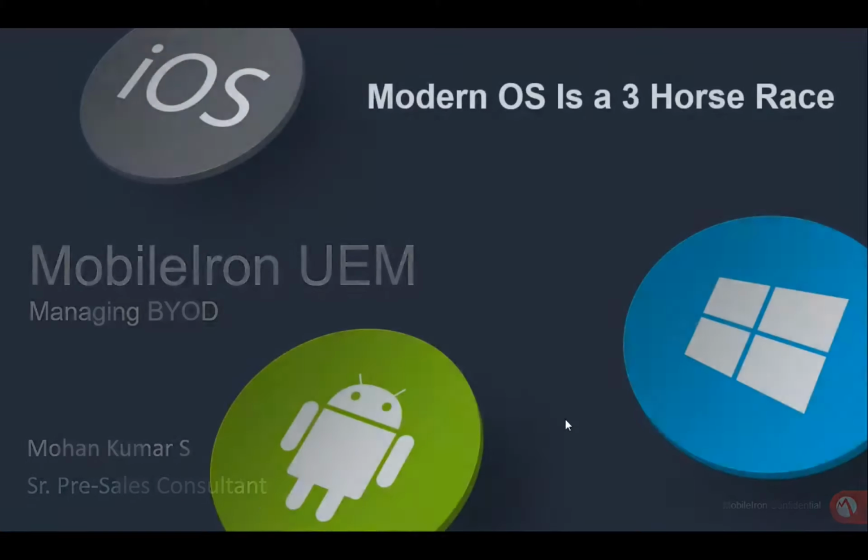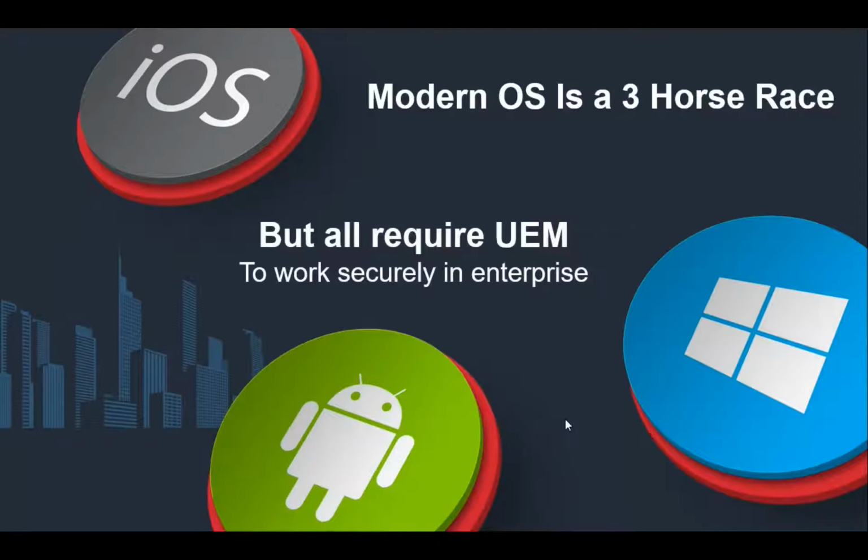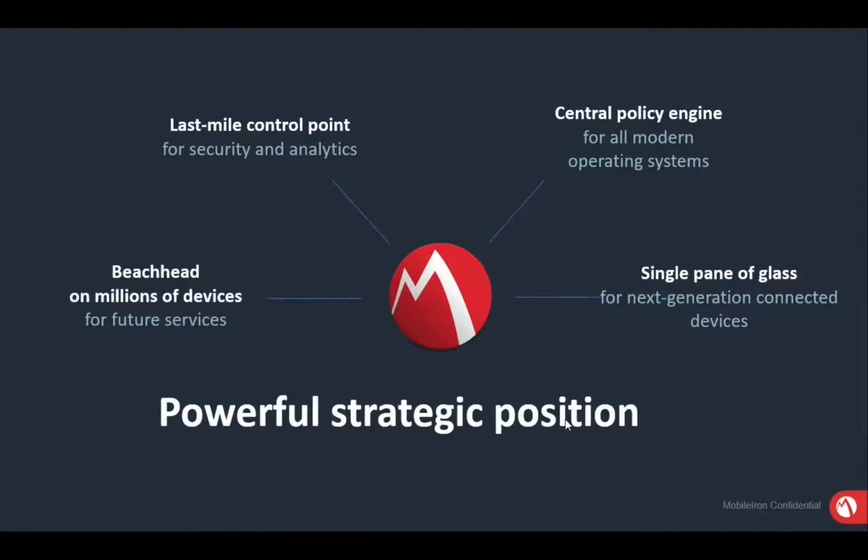We are talking about the three main mobile operating systems, iOS, Android, and Windows devices. Nowadays, users are using their own devices, whether to access email, shared folders, SharePoint, or even internal applications, using either mobile devices or laptops. So how can the company make sure they are accessing the data securely? Let's have a look.